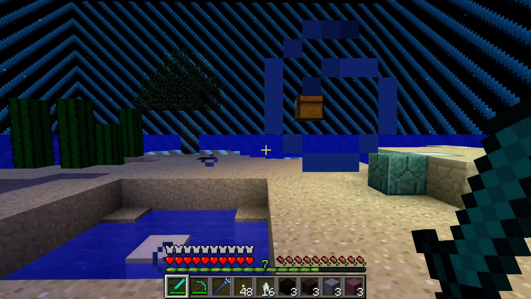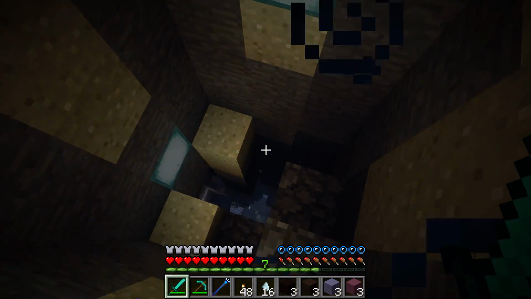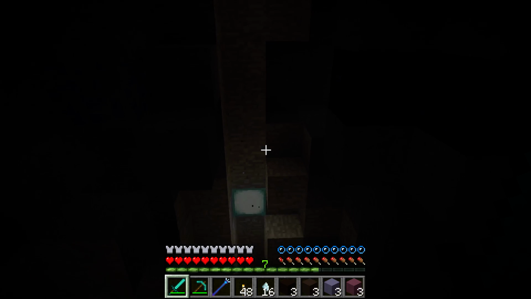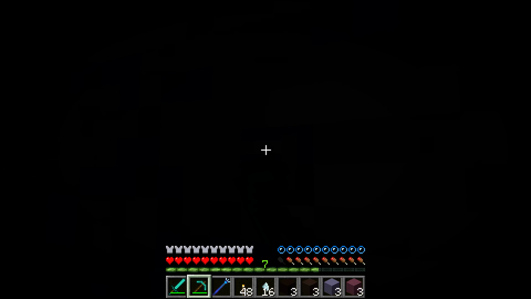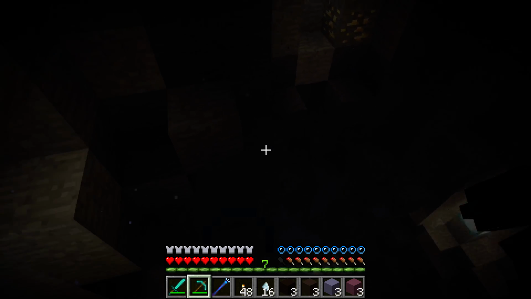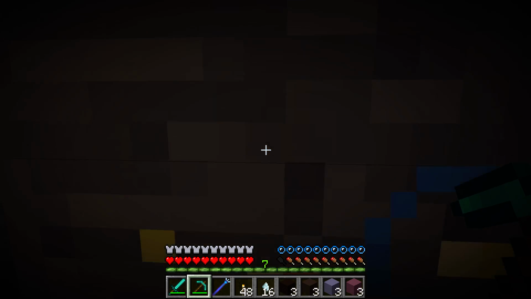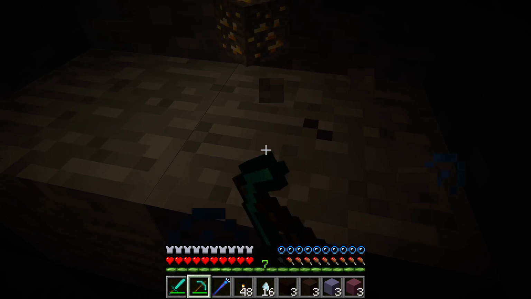We've still got some water breathing, and because of that, I'm going down, down, down. We are trying to find where we would find a red rose. Here we have the diamond with our diamond pickaxe. I think there's lapis lazuli there. Here we have some gold blocks, which we will take.